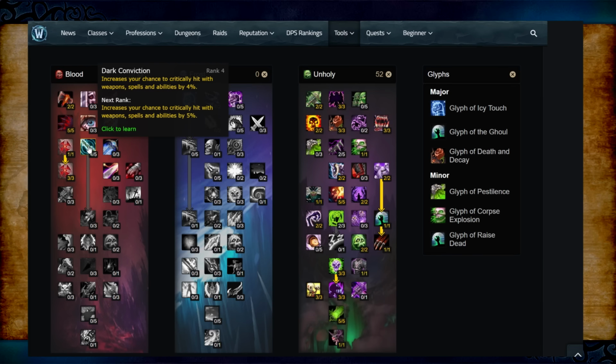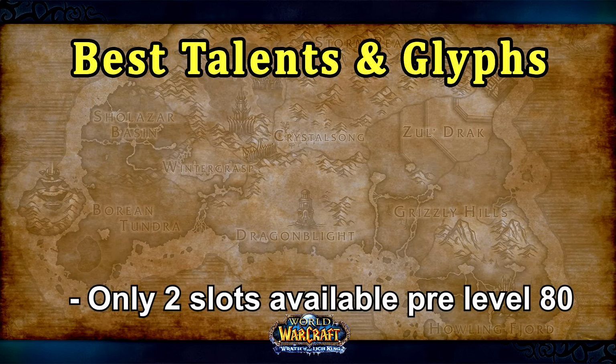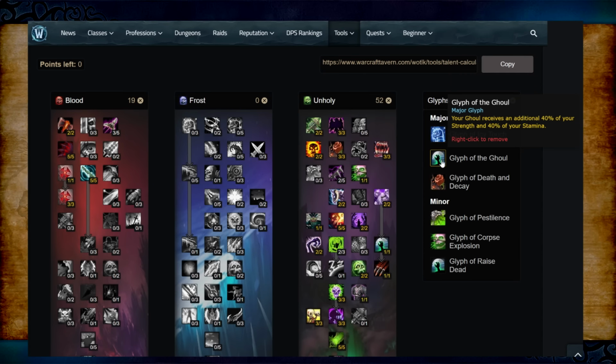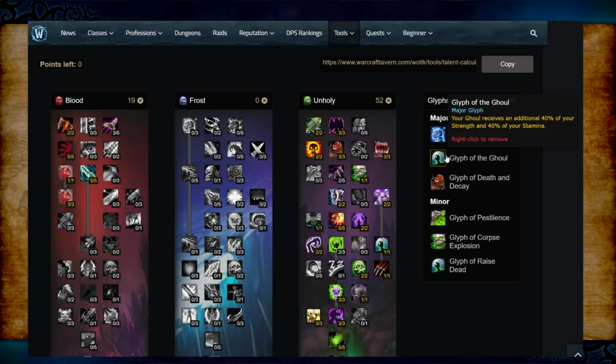And now, one last point, you're level 80, so then you're going to respec into something for endgame. Now let me talk you through my glyphs. Most people are going to go for Glyph of Icy Touch and Glyph of the Ghoul. Glyph of Icy Touch, extra Frost Fever damage, big increase to AoE damage, so great for leveling. Glyph of the Ghoul, extra damage on your Ghoul. Your Ghoul's always there most of the time. And since Corpse Explosion damage is actually based on the Ghoul's total HP, and this glyph increases the Ghoul's HP, it therefore increases Corpse Explosion damage.